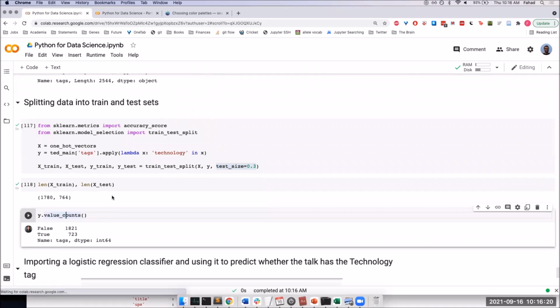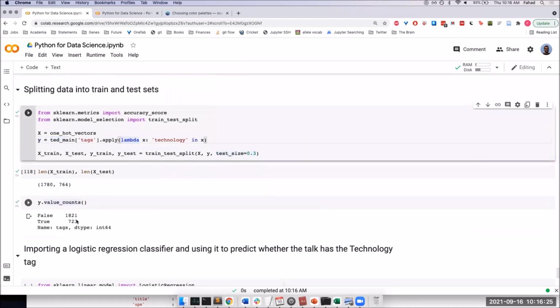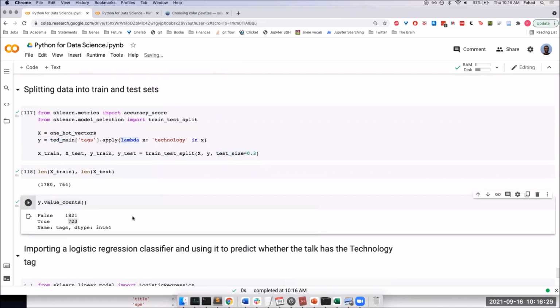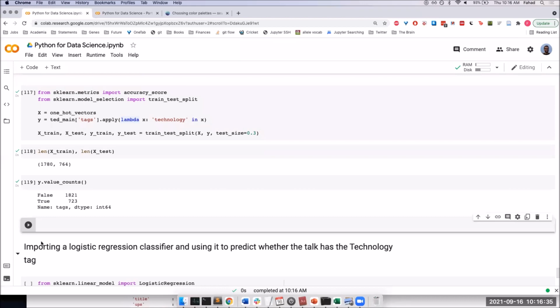And if you look at the original value counts from our column to predict, we had this distribution where 723 of our talks do have the technology tag and the remaining ones don't. Then let's also look at the distribution within our train and test sets.